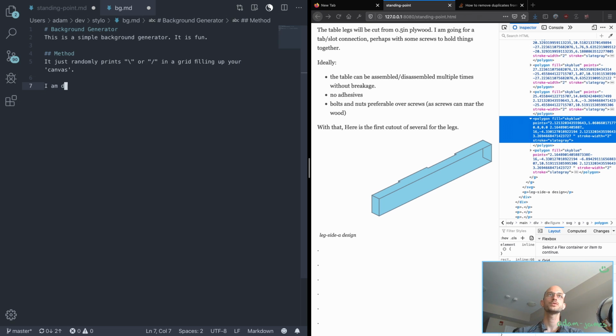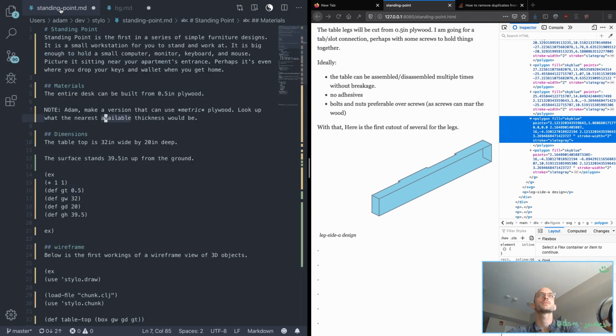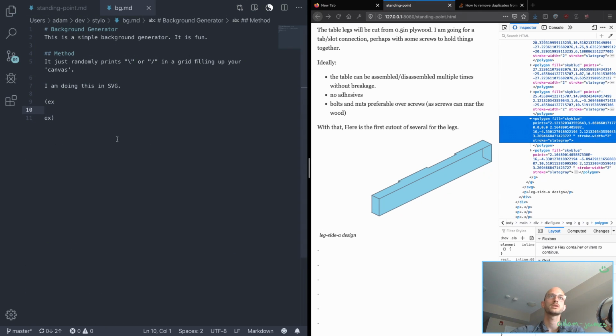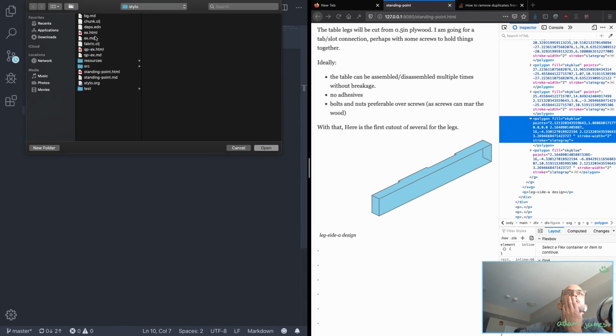I am doing this in SVG. And I'm not going to use the 3D library actually. So what I'm going to do, first of all, I'm going to save this. Save that.